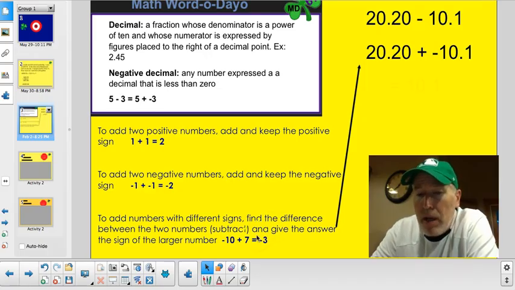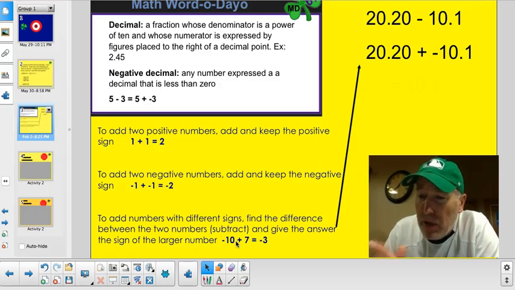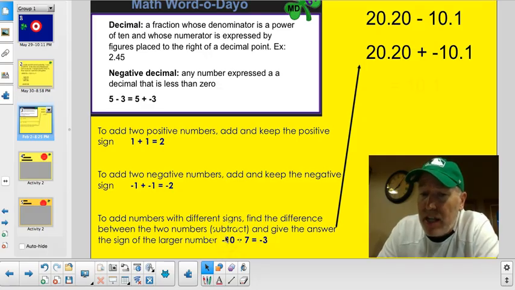Okay? All right, important to realize that negative 10 is not larger than 7. What we're really doing is thinking of the absolute value of that number. The absolute value of negative 10 is greater than the absolute value of 7. The absolute value talks about the absolute distance from 0 on a number line. If you want to think about it as ignoring the sign, that's what you can think about in terms of tonight's lesson. We'll talk about absolute value a little bit later, but absolute value is the distance negative 10 is from 0 on the number line, and it would be 10 spaces. This would be 7 spaces. So this one would be larger absolute value-wise.